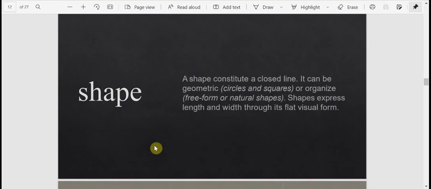Next is positive shapes. In a drawing or painting, positive shapes are the solid forms. Ano po? And in a design such as a bowl of fruit, in a sculpture, positive shapes are solid areas of the sculpture that remain after removing portions of the sculpture. Of course, meron tayong positive shape, meron din tayong mga negative shapes. In a drawing or a painting, the space around the positive shape is what we call the negative space.